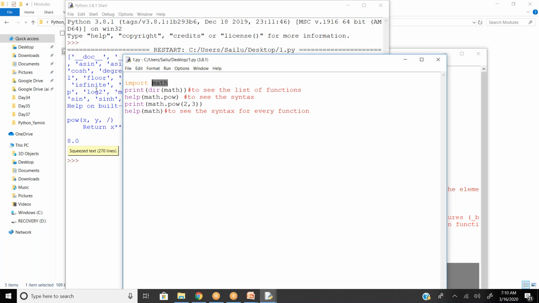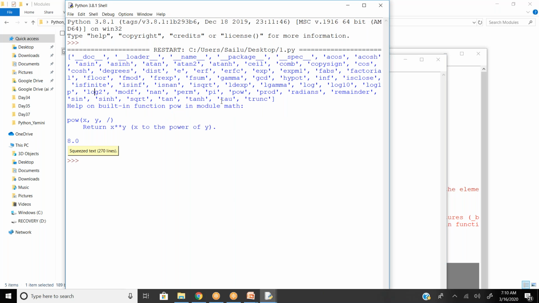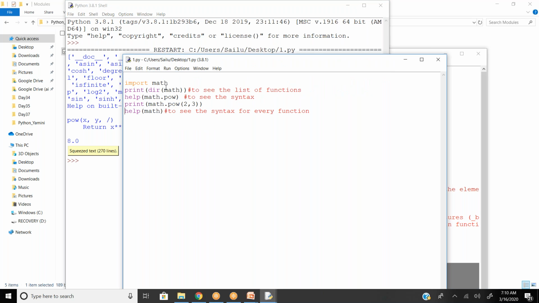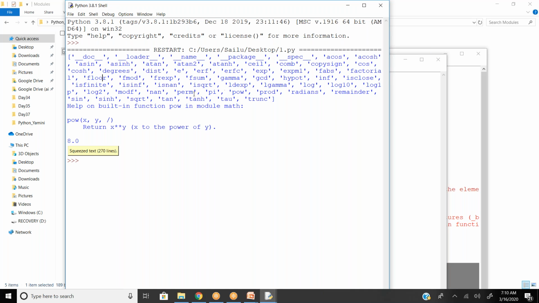Now I want to know how this function called pow works. Just now I saw pow. What is the syntax of this one? How can I execute this one? You can use help in brackets, the library name, the module name dot pow. Library, module, function: three are different. All the functions you can make into a group, nothing but a library module. All the different modules you can make into one library. So here math.pow, nothing but module dot pow, because I want to know the power syntax.